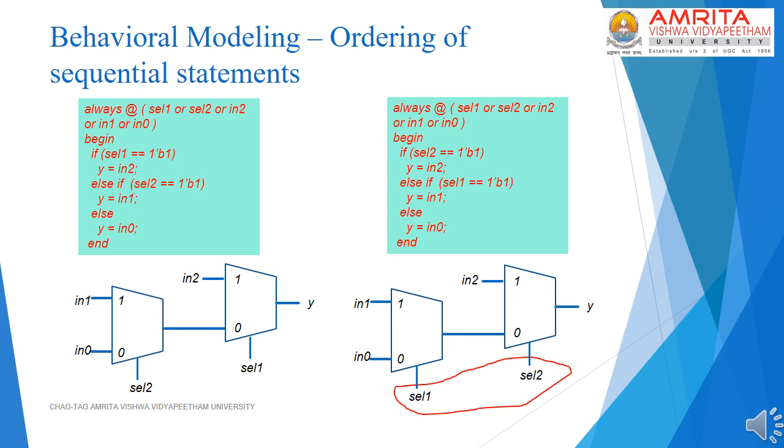In the second always block, the conditions are swapped, which means that the signal sel2 is now checked first and sel1 follows sel2. Obviously, this translates into a different hardware where the first level of mux is now controlled by the signal sel2, followed by the second level of multiplexer, which is controlled by sel1. So this simple example will serve to emphasize the importance of proper ordering of sequential statements. Later on in this course, we'll take up some more examples where the ordering of statements can result in totally different hardware being synthesized from the code.